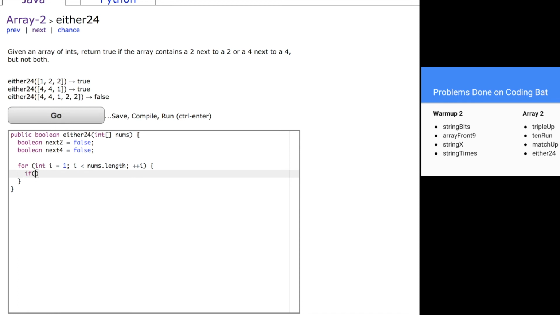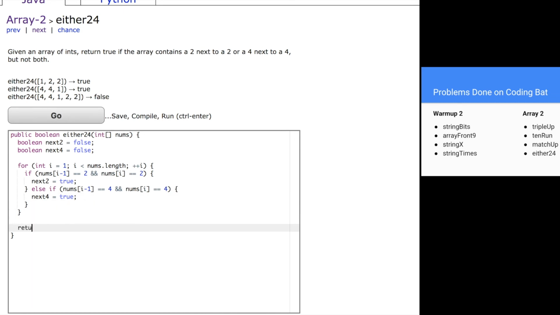So if nums i minus 1 is equal to 2, and nums i is equal to 2, then next2 equals true. Else if nums i minus 1 is a 4, and nums i is a 4, then next4 equals true.